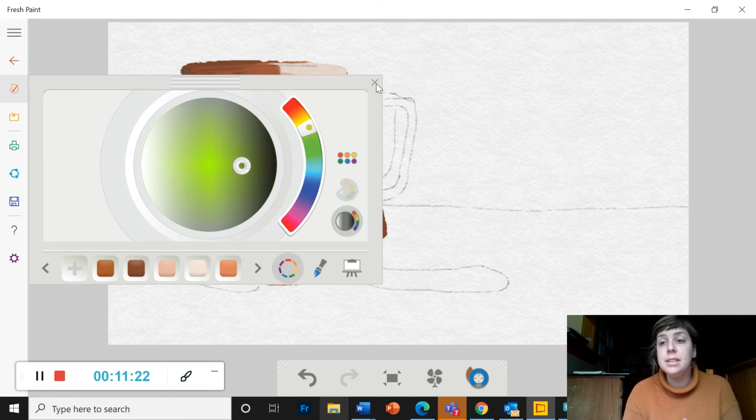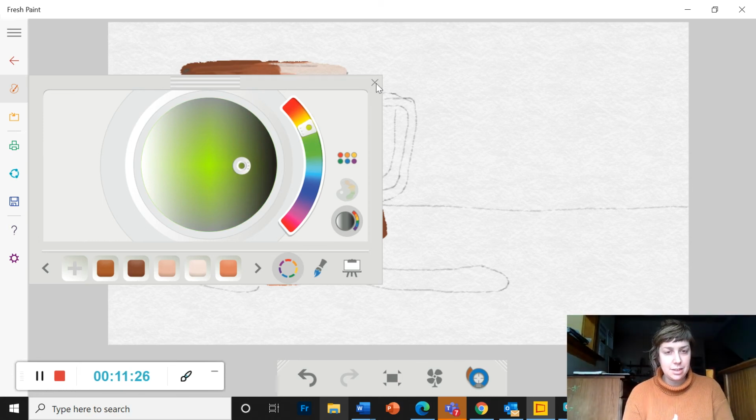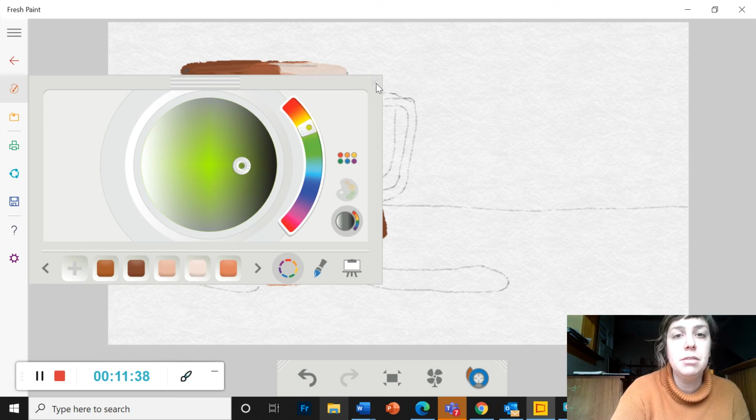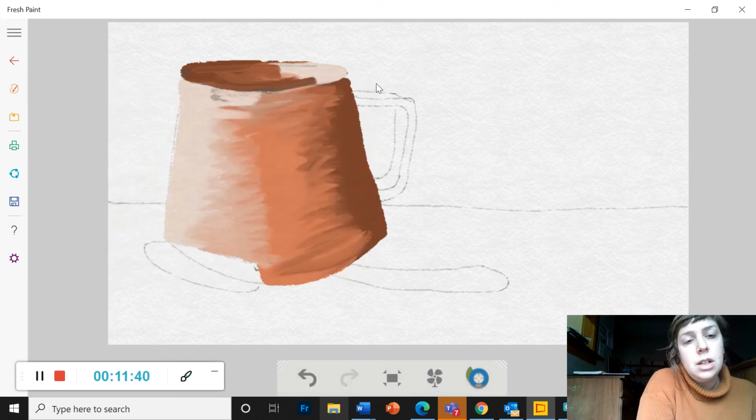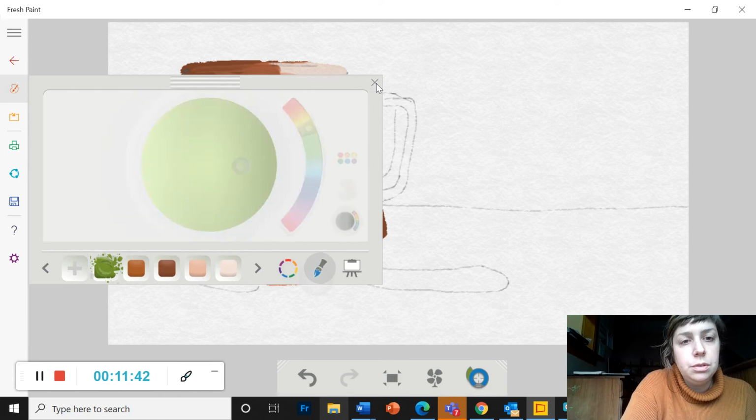In part because, when we were talking about contrast, one of the ways to contrast is by choosing complementary colors or colors that are pretty far away from each other on the color wheel. So I kind of like the idea of a green against that reddish pink I have on the cup.